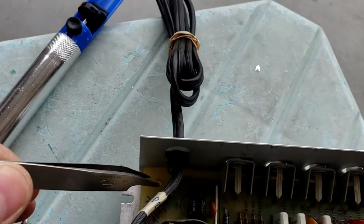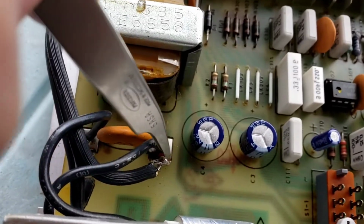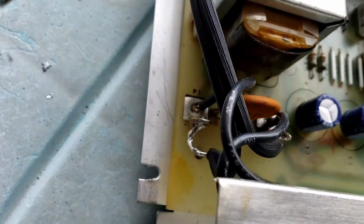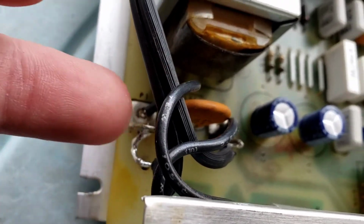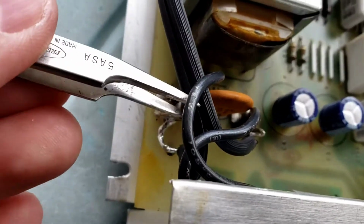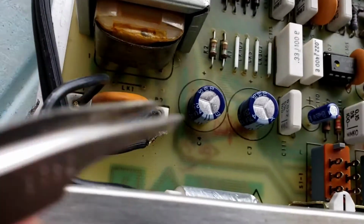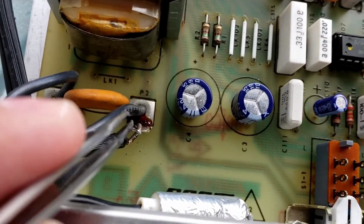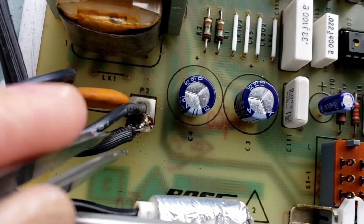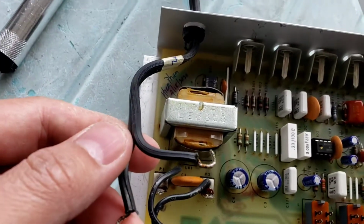Let's go over here. You have to desolder this wire right here to get the cable out, so it's much easier. This one goes to P1, the other one goes to P2. I have the solder already, so I'm just gonna yank it off. Here, one wire. The other wire is right here. Alright, you remove these two wires.